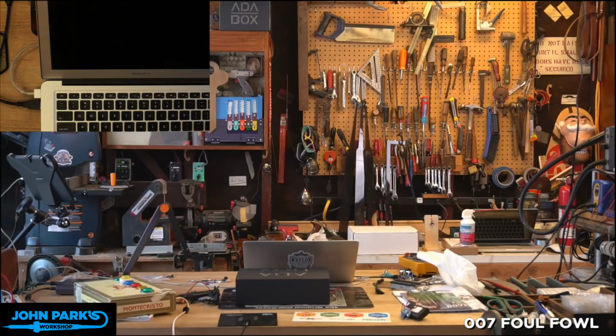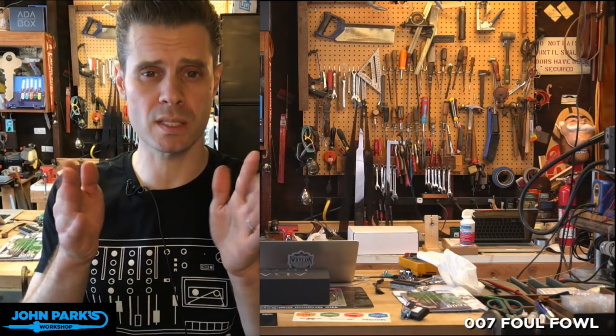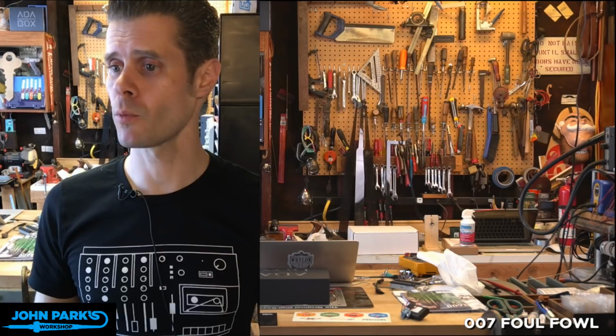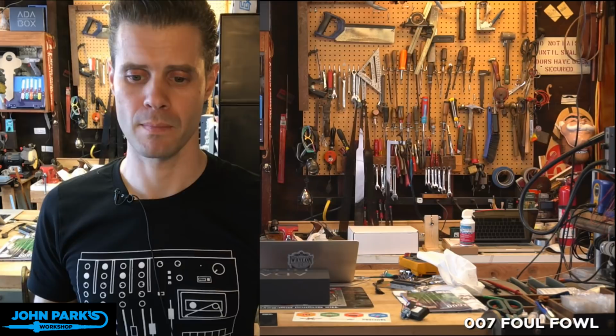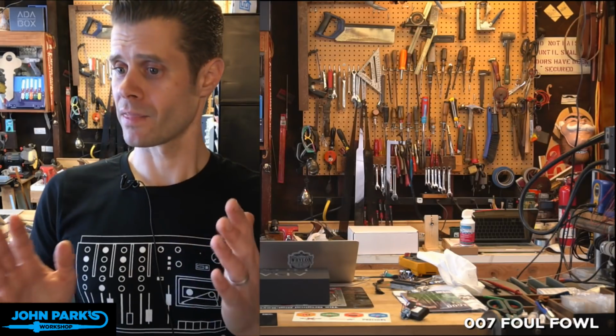So many things are HID-able. I'm trying to think. We have some others. My pinball project that I did also, if I recall correctly, CircuitPython, HID stuff. So big fan of it. So I hope these projects get you interested in checking out some of the AdaBox 007 keyboard and mouse masquerading things. I don't know what's going on with the jiggler. I got to fix that. But that is all we have.